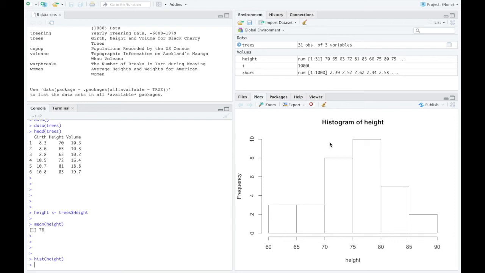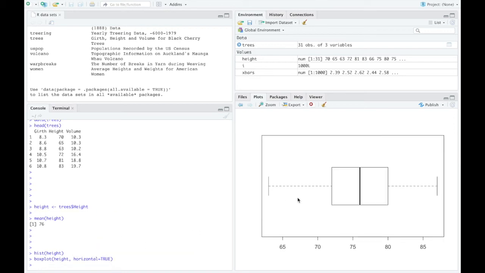And I see that it is unimodal. It's not entirely symmetric. It looks like it's skewed a little bit to the left here. There's not many data values either. I see that there might be about 30 or so total. I could also make a box plot, and we'll make it horizontal. So I see that the stem, or the whisker on the left, is a little bit longer than that on the right, so it is skewed a little bit to the left. But if I look at the middle 50% of values, it does seem pretty symmetric within that middle part there.